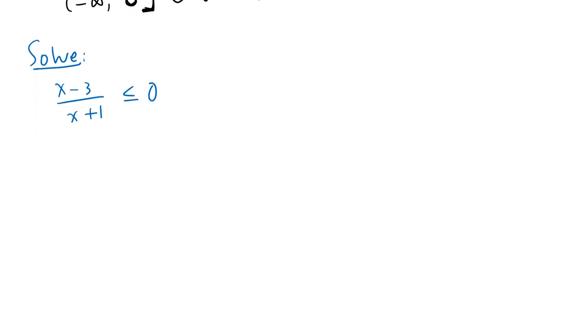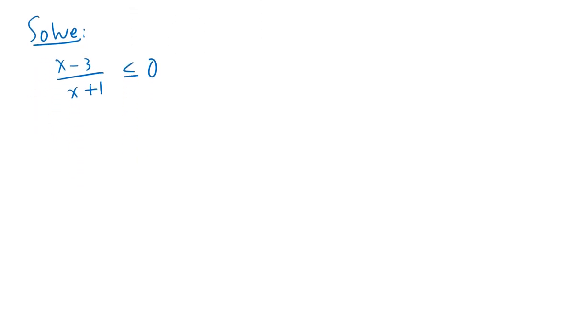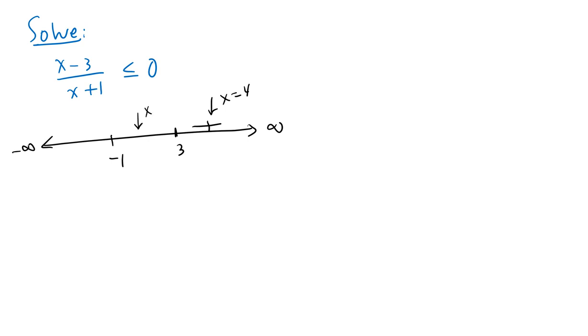So how do we solve such an inequality? Well, we put that on the number line because it's already less than or equal to 0. So on the number line, what values go here? We have a 3 and negative 1. We pick testing values. If you pick 4, let's say x equals 4 or 5, that's going to give us positive. If you pick 0, that's going to give us negative. If you pick negative 2, that's going to give us positive.